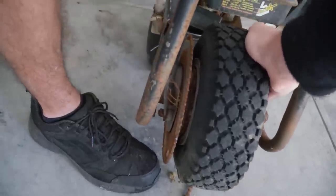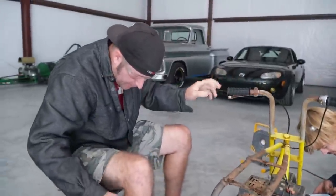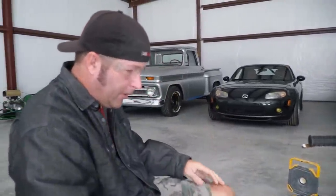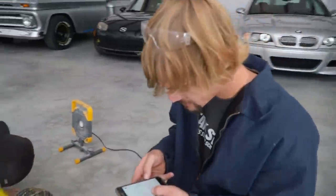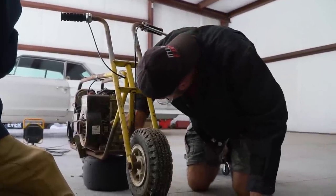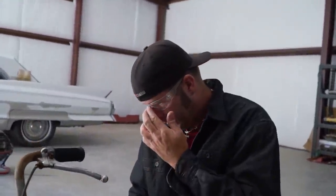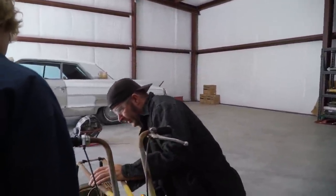Yeah, that something is. I'm gonna say the brake is locked up. So a little hammer time. I think we'll get it freed up. Yeah, it's a Kawasaki 4-stroke engine. If I'm not mistaken, that's a light. It's gonna be making power to power up that light. Yep. So might have a charging system, boys. I'm just so distracted by that tail fin in the background.